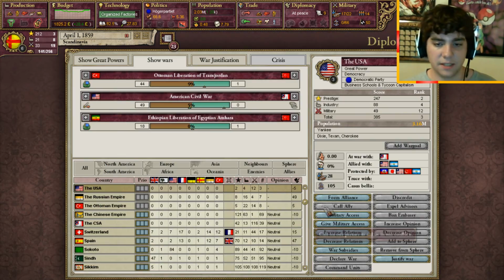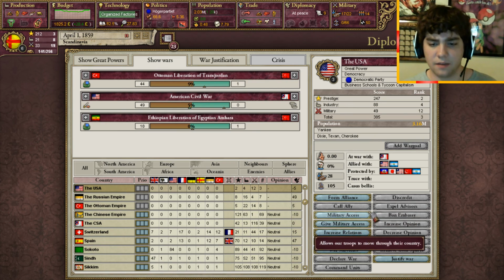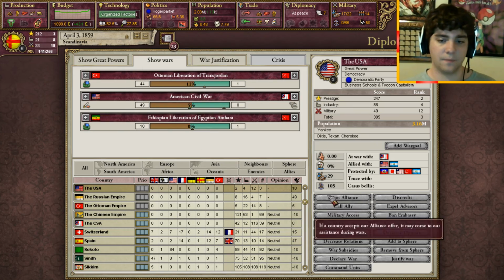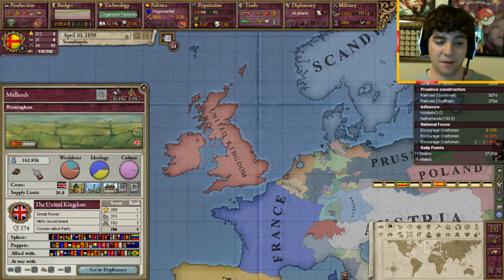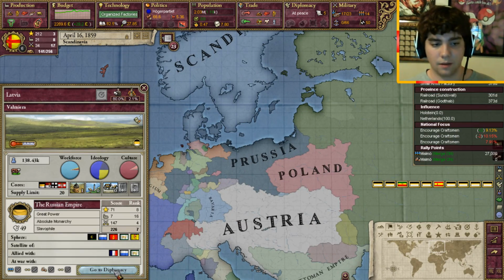Let's see what the United States is doing right now. They're allied with Liberia and the United States of Central America. They won't accept an alliance offer from us. I wonder why. Because we have negative relations. Oh, okay. Let's increase our relations. Now let's see. Do they still hate us? No, we can't even see until we get a little bit further. But that's fine. We're still making buttloads of money, at least compared to what we were. So we can use our points here to increase our relations with everybody we don't want to be at war with.